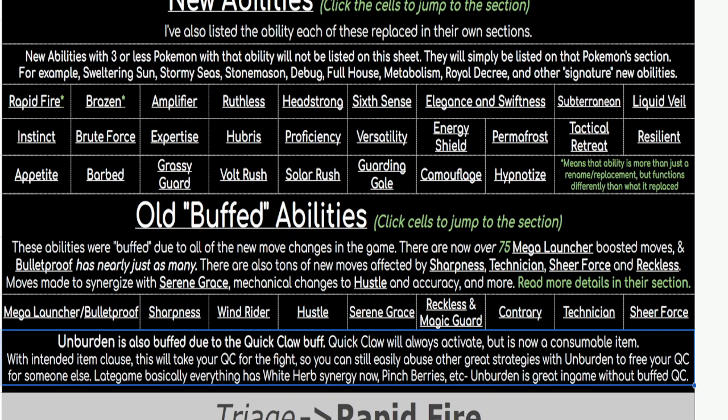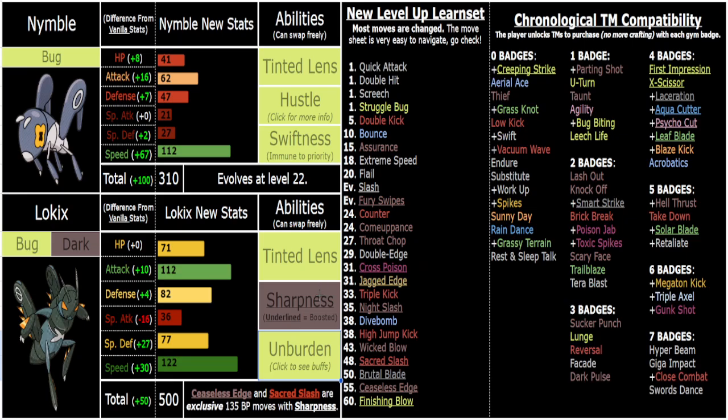Okay, so yeah, Unburden is buffed. Basically, mostly because of Quick Claw, but there's also other stuff to it. And also in game, it's very predictable and easy to get Unburden going. At the very end of the game, you even have stuff like Finishing Blow, which gives you +3 attack when you knock something out. It's also boosted by Sharpness.